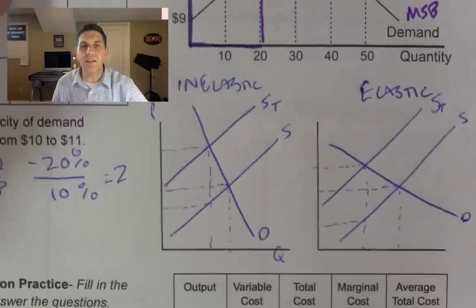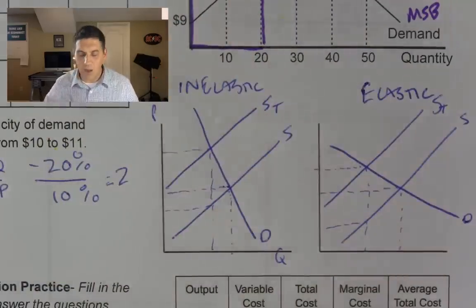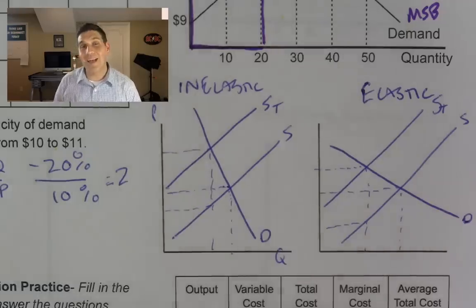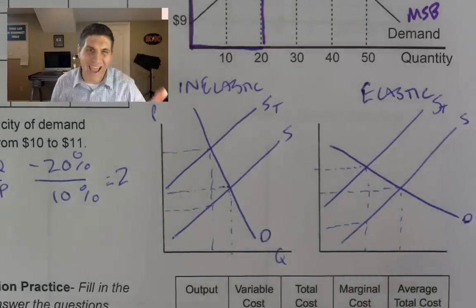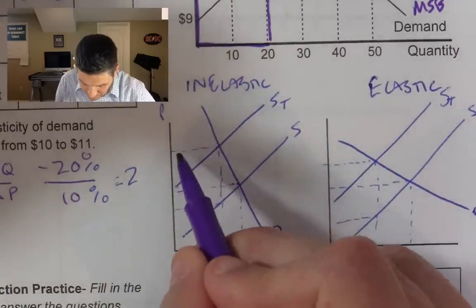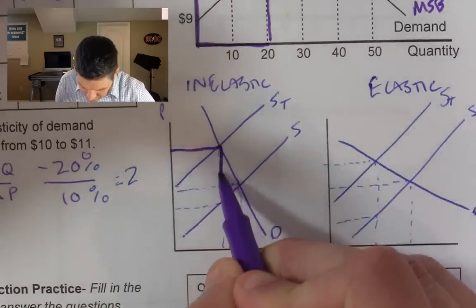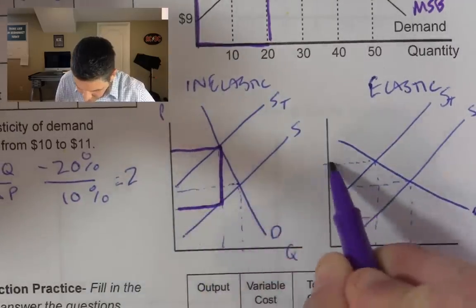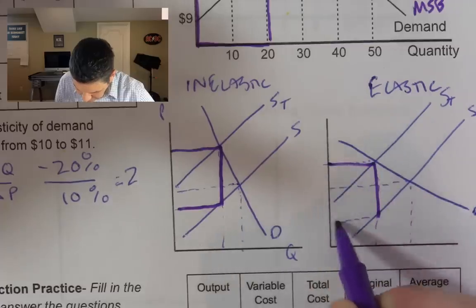If you take a look at this, it helps you see visually what's going on when there's a tax, and what happens to that tax box and who pays more of the tax. This idea of tax incidence. So the tax box, we can see it. It's this box right here, right? We already drew it earlier. So this tax box right there, and there's your tax box right there.